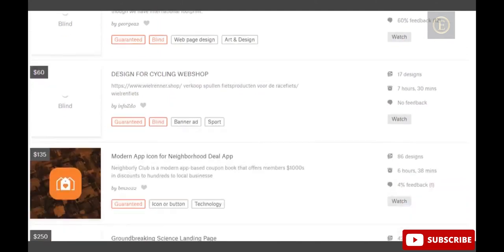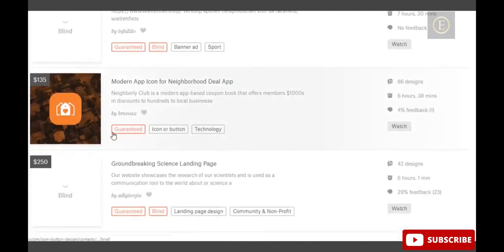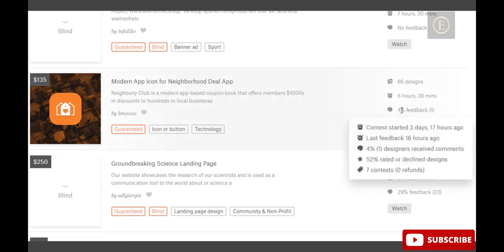If we scroll, we have here a project guaranteed, but it's not blind, so you can see other designer submitted design. You have remaining time, the feedback rate, how many designs you have in that project. So you have all informations even before opening the design link, the project link.